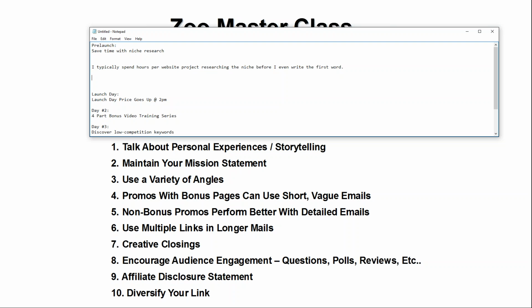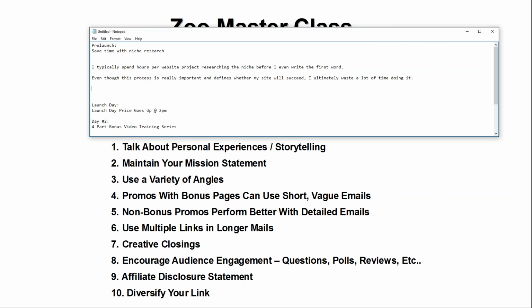I then, with this particular email and my personal experience that I'm trying to lay out here, might go on to talk about how, even though this process is really important and defines whether my site will succeed, I ultimately waste a lot of time doing it.